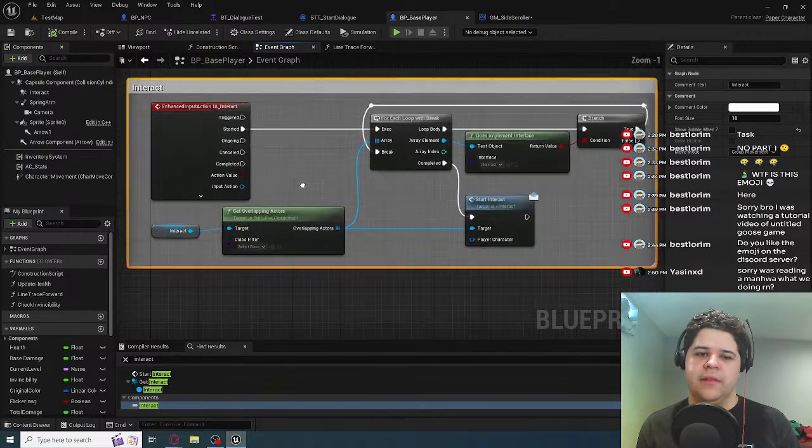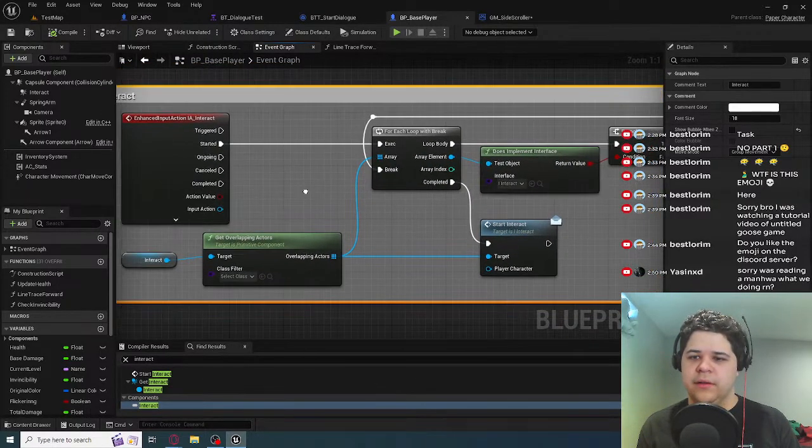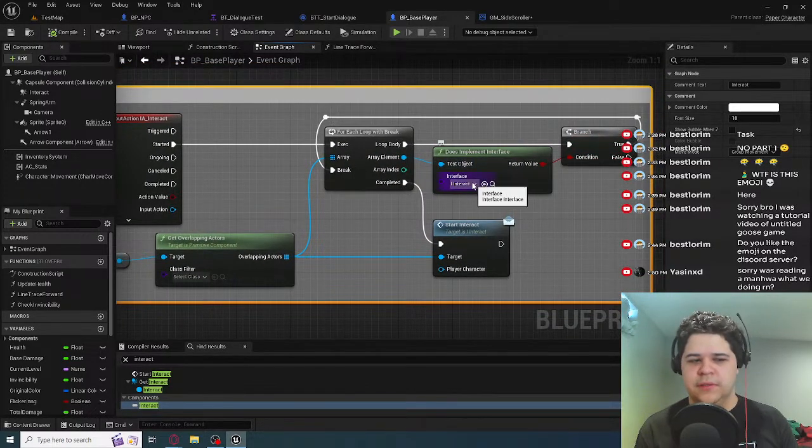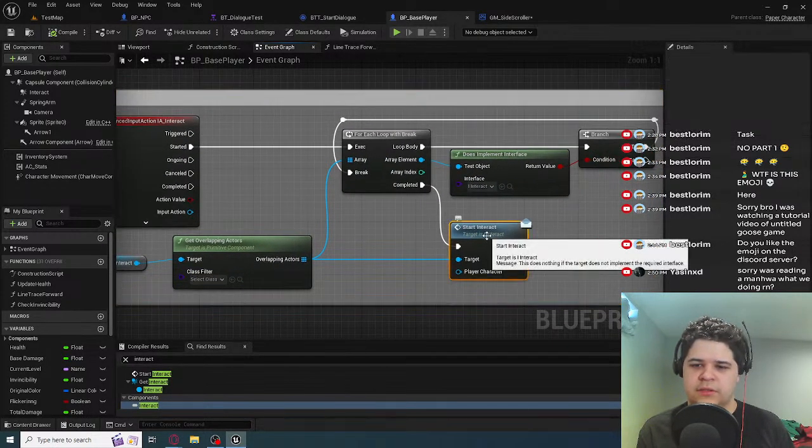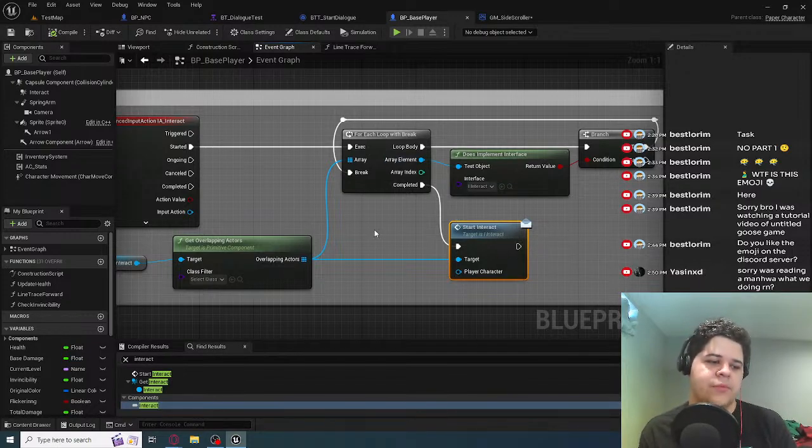I was just modifying the way interact works a little bit. I added a check to make sure that it has the interface. Previously, it was just sending start interact to everything that it overlaps with, which didn't do anything, because if it doesn't have the interface, start interact doesn't activate.